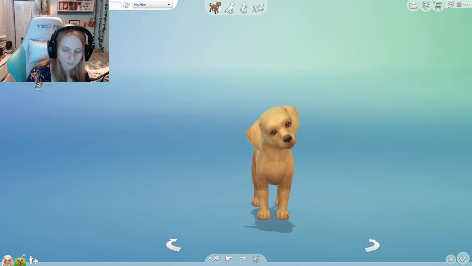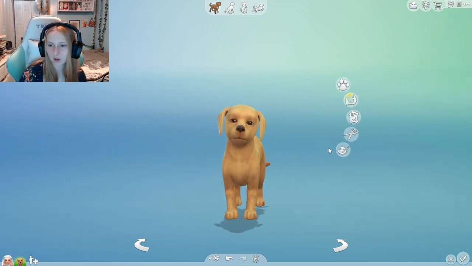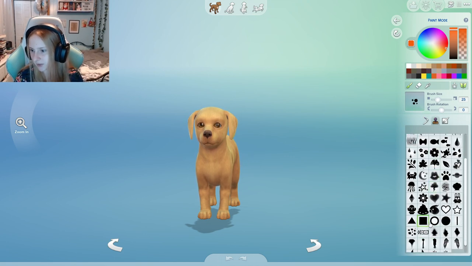Ollie Bloom. Aw, look at little Ollie Bloom. Oh, he's so cute. So cute. Can we give him a collar? No. But I do want to... I swear there's a flower.